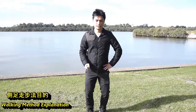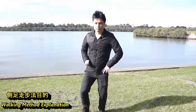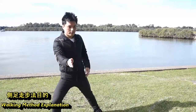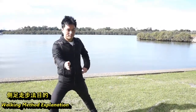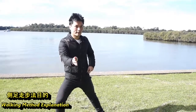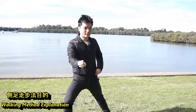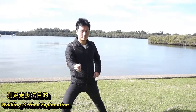And once you have this structure consolidated, when you step and strike, you have the angles, but also you have the power to reinforce the sword strike.